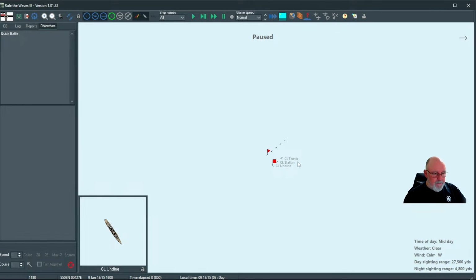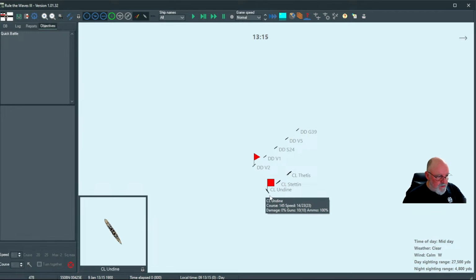That will be fine. There's a whole lot of stuff that has been added to the game over time, like just little user interface things as well. It's an ugly looking game, so just be aware of that. But it's very, very functional with what it does do. As I zoom in on these ships, I can start to see what their names are. We can see the actual ships themselves.